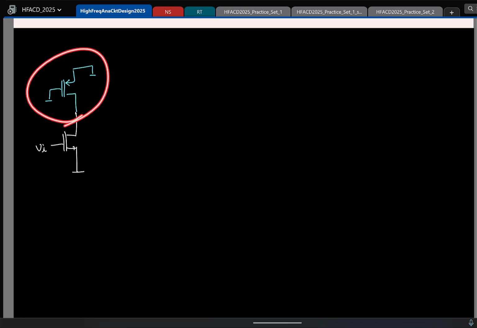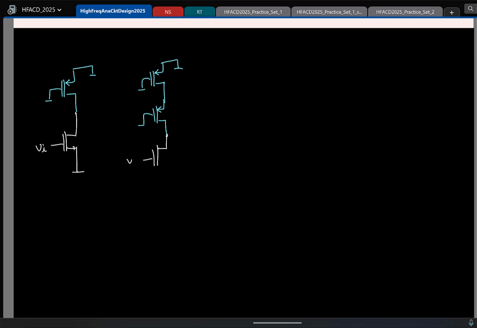So if you want to make this a better current source, what is a suggestion? I have a current source, and I want to make it a better current source. So what can we do? Increasing r0 is another way of saying the same thing, but how can you make this a better current source? You can put a current controlled current source. That is, you take this current, give it to a current buffer, and the current buffer is this common gate. This is essentially a cascode, and let's say you try to do this. So let me label this as M2, M6 and M8 maybe.